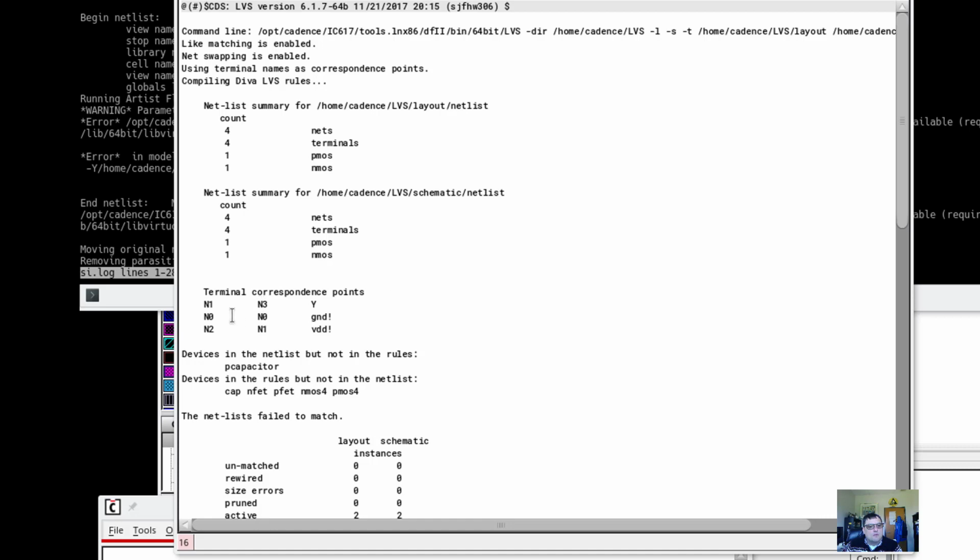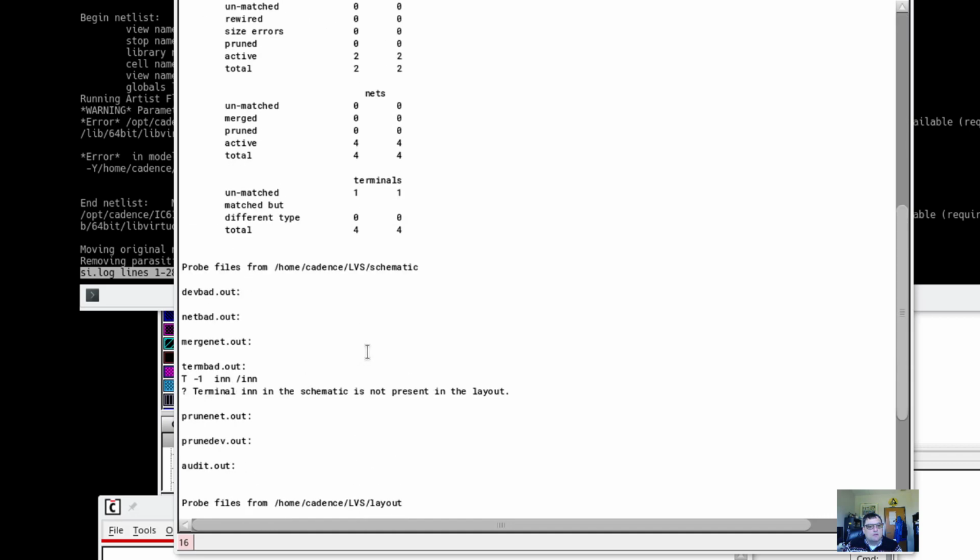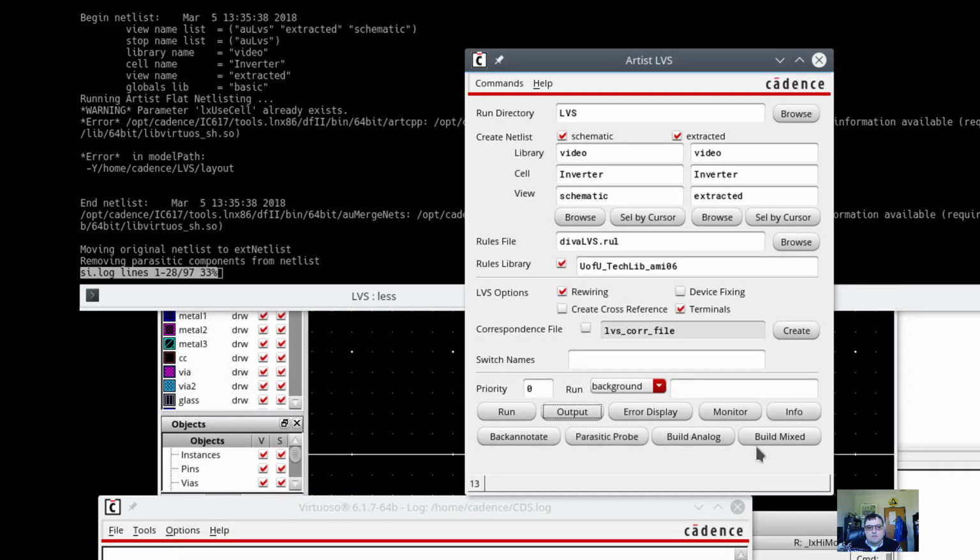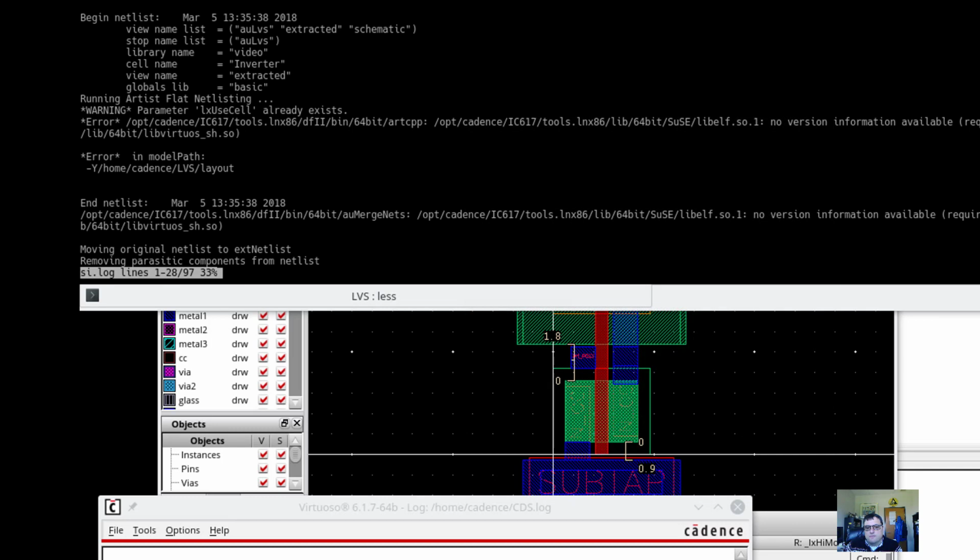So basically we see here that these match, so Y matched, ground matched, and VDD matched, but this net didn't match, and so clearly we don't have those two things connected. So LVS will help you detect logical faults in your design.